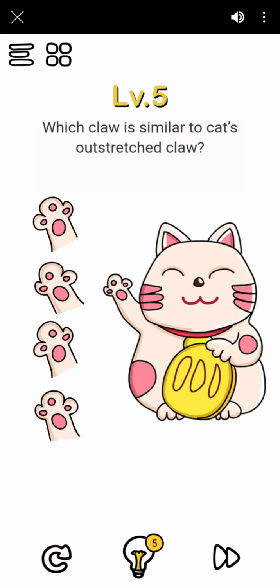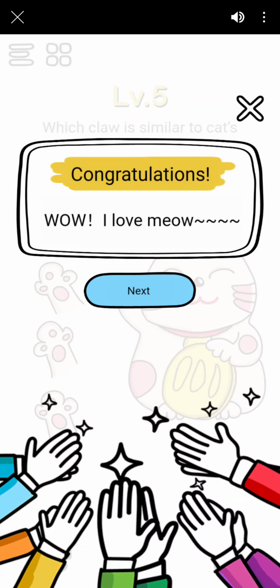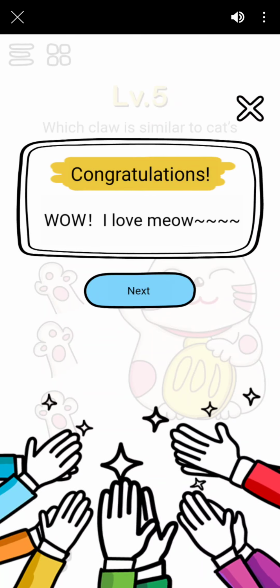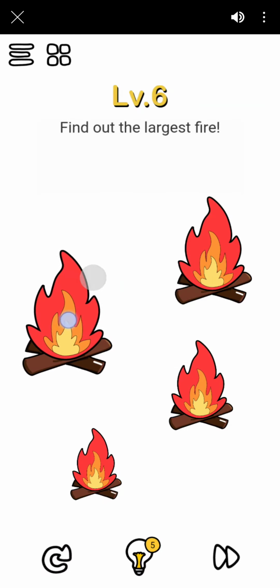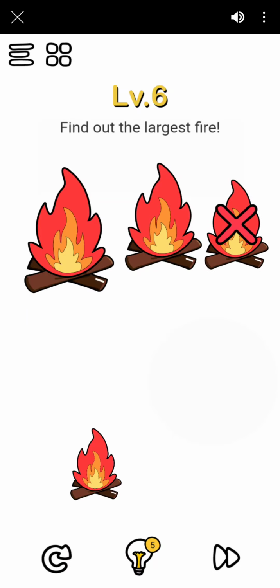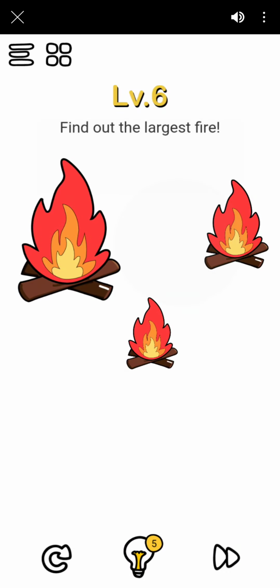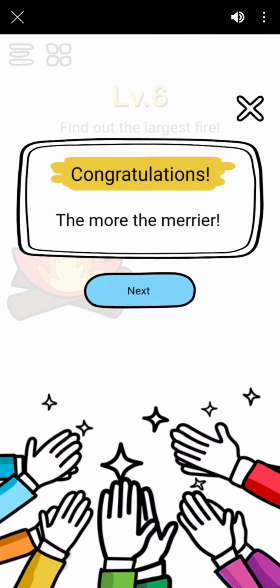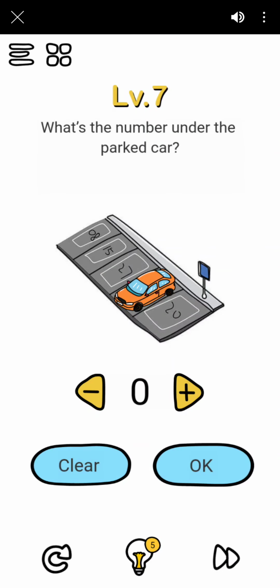Which claw is similar to a cat's outstretched paw? Wait. This reminds me of this stupid game, what is it called? I think it's Children and Holes, a weird game that Markiplier played a while back. What the farts? Fine, screw you. I mean, here's the thing. I'm eventually getting it, but what the farts?